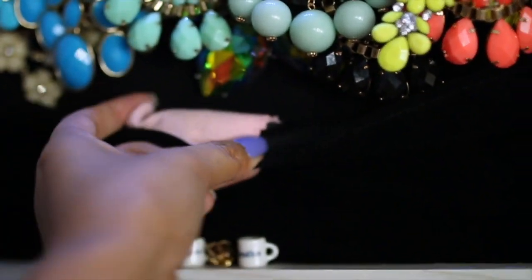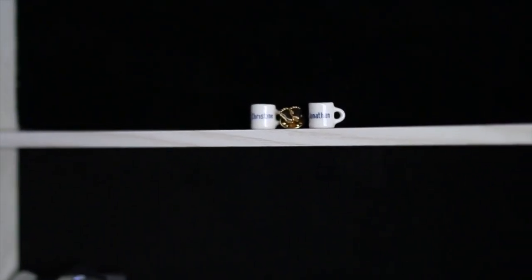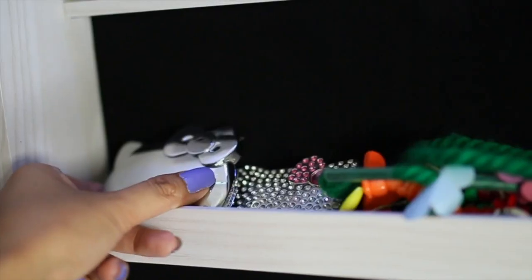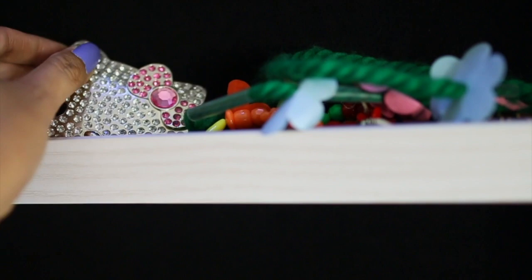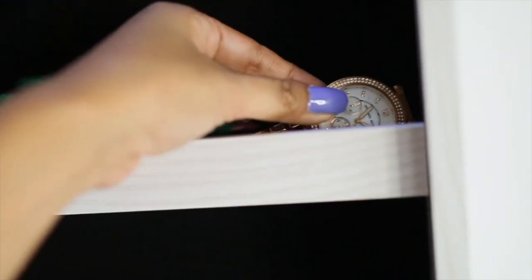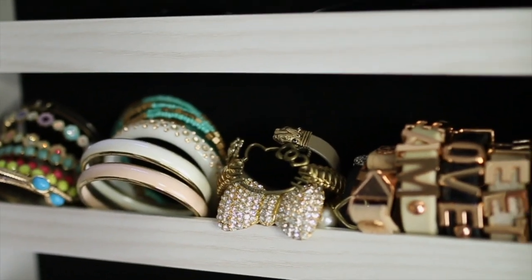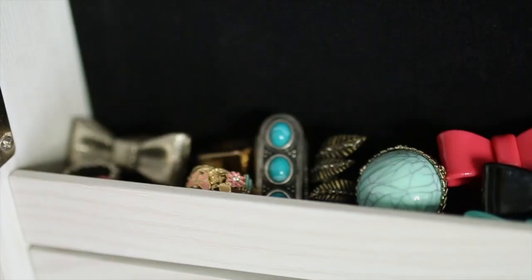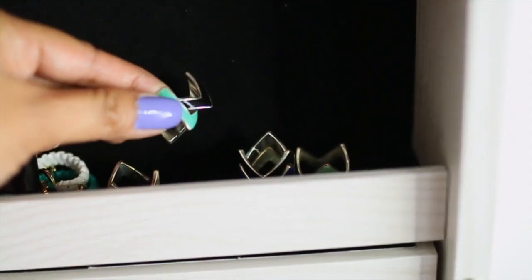Right behind that is a hidden pocket where I just like to keep my jewelry cloth cleaner. Under that pouch is a small shelf where I keep these little knickknacks I've had for over 20 years. This first shelf is where I keep all of my odds and ends — compact Hello Kitty mirrors, some jewelry that my son made me a long time ago, and my watches. Beneath that are my favorite key sunglasses, and the next two shelves are where I store these bangles. I had to actually declutter a whole bunch of them, but now at least I can see everything.